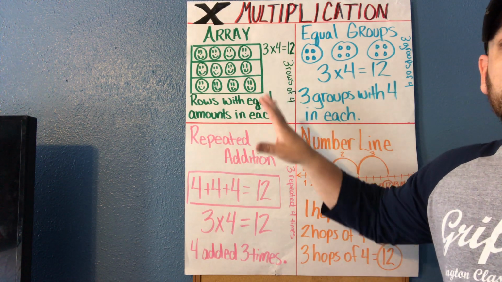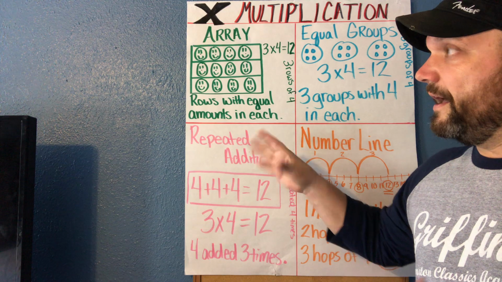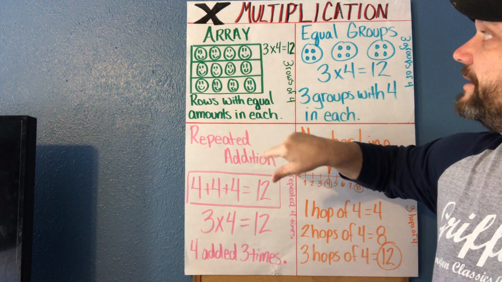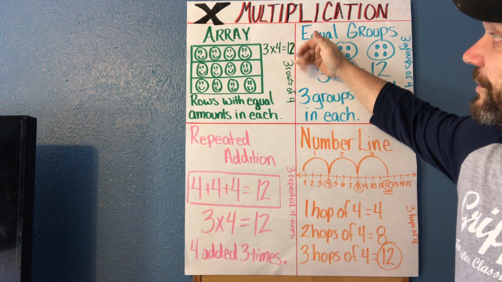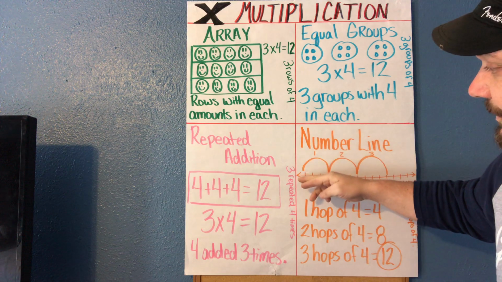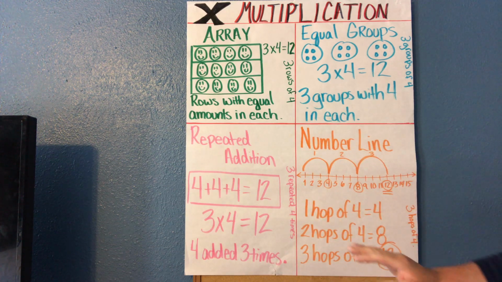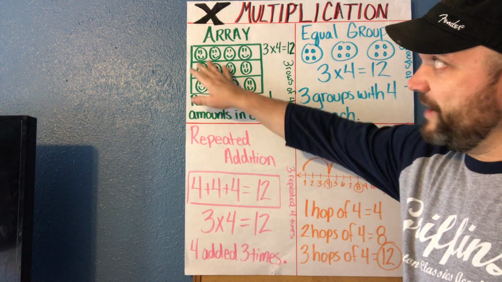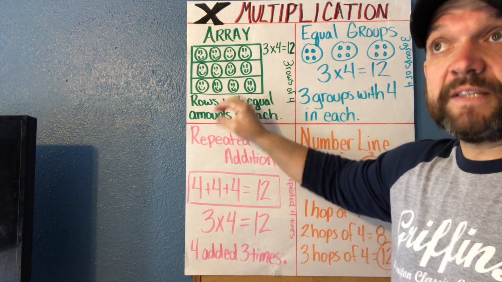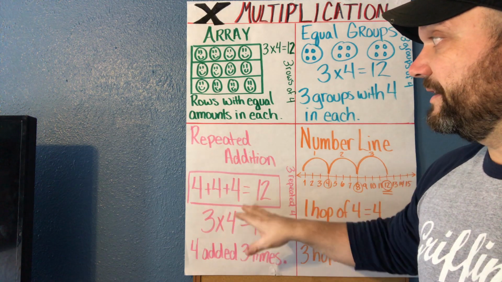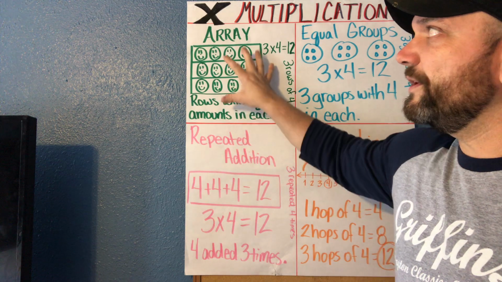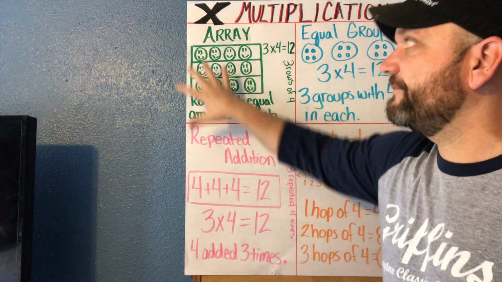So it's essentially the same thing, just reversed. When we talk about multiplication, we were talking about showing or representing 3 rows of 4, or 3 groups of 4, or 3 repeated 4 times, or 3 hops of 4. And we're trying to find out what the total is, basically when we add those all together, kind of like repeated addition, 4 plus 4 plus 4. So in multiplication, you're trying to find your total.